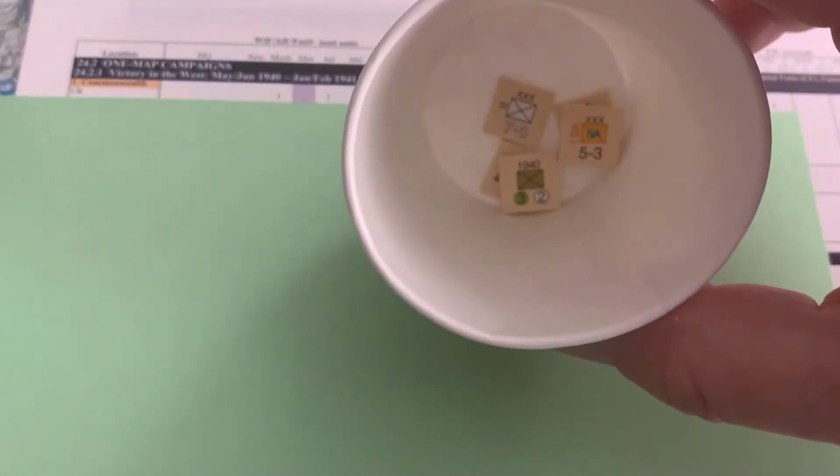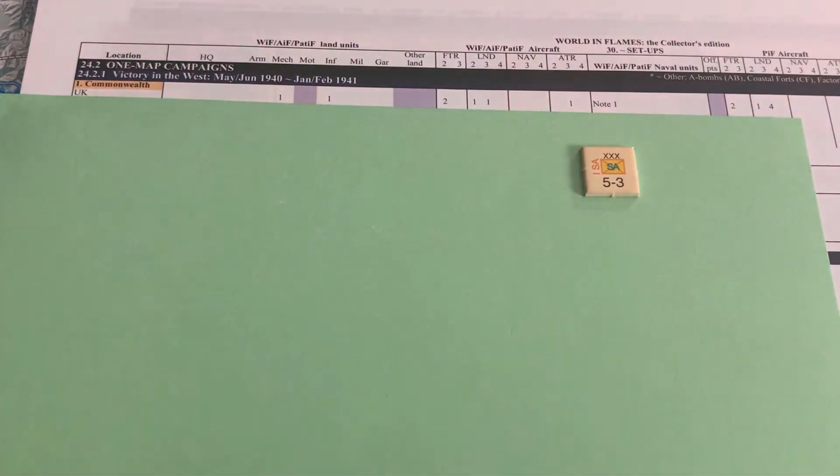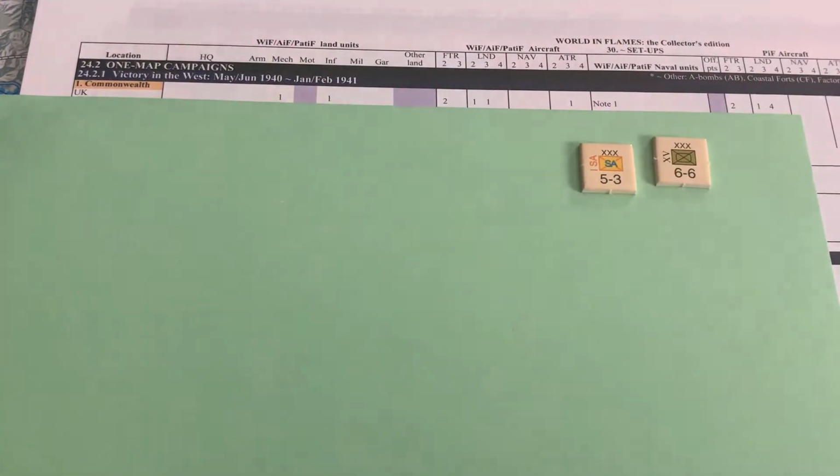Now, to set up the units, we'll start with the UK, and we'll see that it's telling us, as far as land units go, we need to set up one mechanized corps and one infantry corps. So you will grab your respective force pools. In this case, I've got my infantry, and you will randomly select a unit, or as many units as it tells you to, from the force pool, which you will then set up in that location. So I have an infantry unit here, and when I grab the mechanized force pool, I'll shake that and randomly draw one of those.